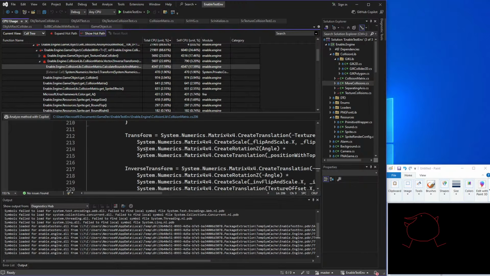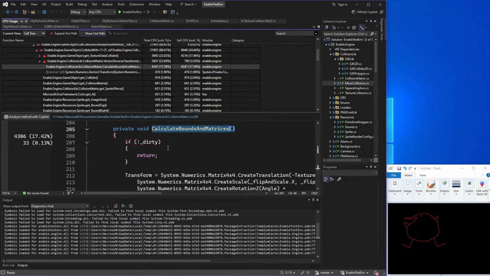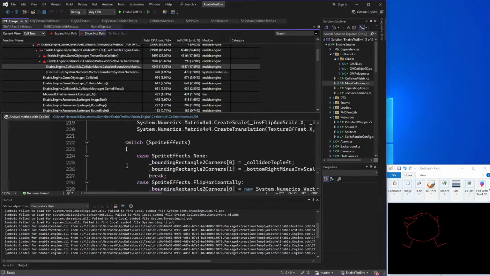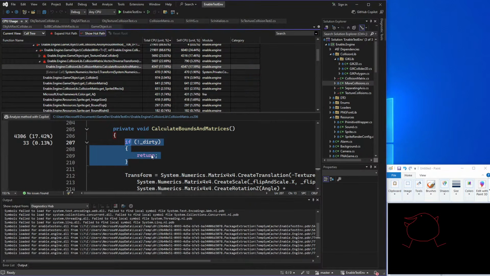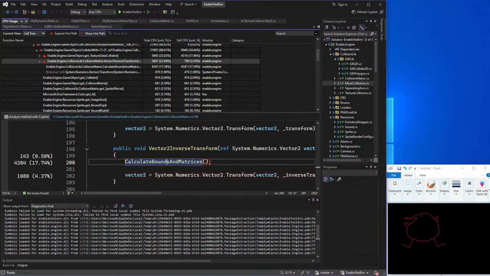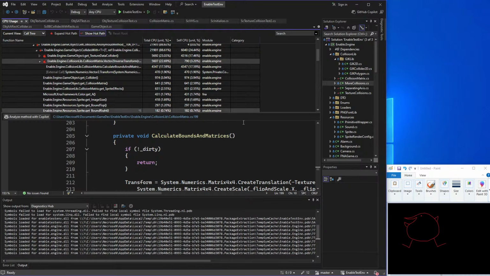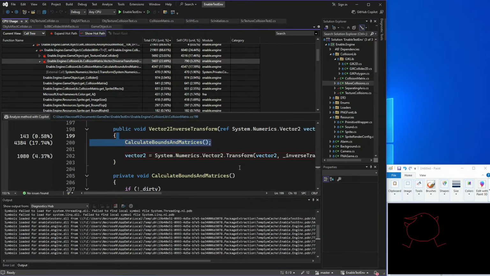Apparently. Anyway, what this tells me is we just ran this a lot and said that, yeah, this prevented us from recalculating the matrix many times. Right. Which is good. So these two functions are stuff to look into. I mean, maybe. We spent a lot of time checking if we needed to recalculate stuff, but we would have spent way more time actually recalculating stuff. Sure, yeah. But if we want to make it faster, these may be the things to look at, right?